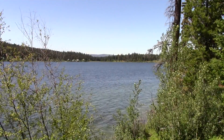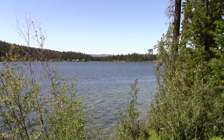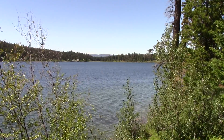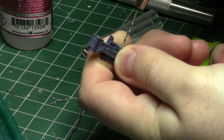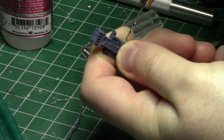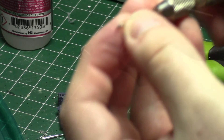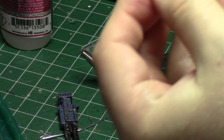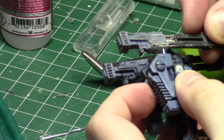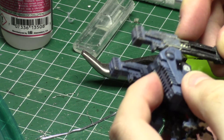Now before we get into looking at the finished and repaired model that I'm sending back to Fiverr, a last couple of quick tips. Make sure you're pressing the pin vise down hard enough for the drill bit to bite, but not hard enough to break your bit — the bit should be doing most of the work for you, that's what it's for. Sometimes the tip of the drill bit will become clogged with material; you can usually remove this with your fingers, but do be careful — don't drill your hand. Always be test fitting. If the holes you've drilled for your pins are too shallow, you will have a bad time.